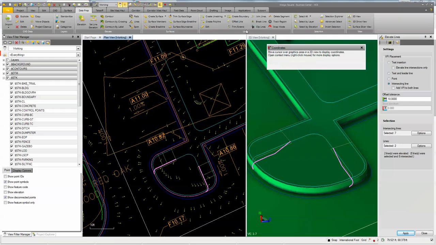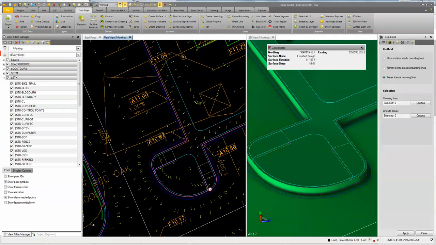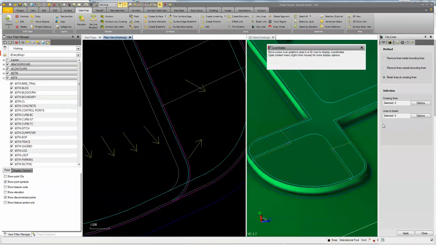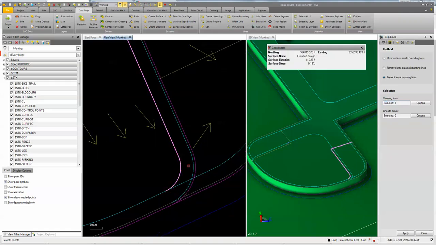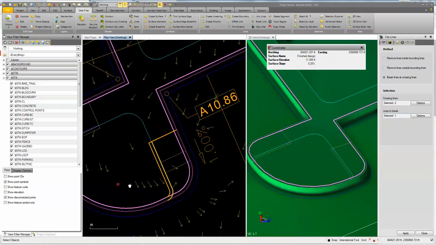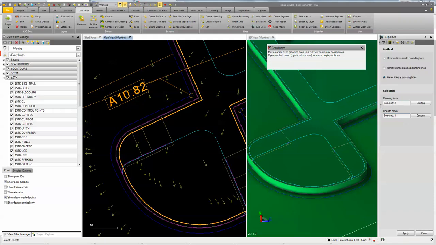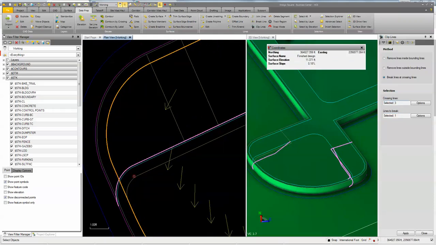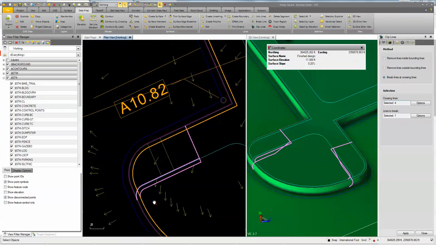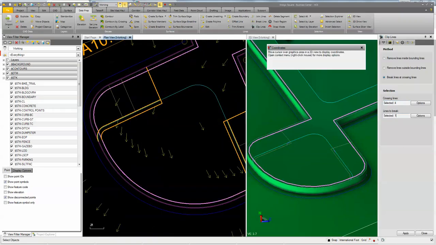So then what I need to do is I need to clip the lines. So I got to clip back some of these. So I'm going to use this clipping lines option. I'm going to start with this point, and I'm going to clip it back to that line there. And the line I'm going to break is this one. So it should pick up. If I come back up to my crossing lines over here, let's go ahead and do both these at the same time. I'm going to select that line and that line, and then I'm going to break that line there.